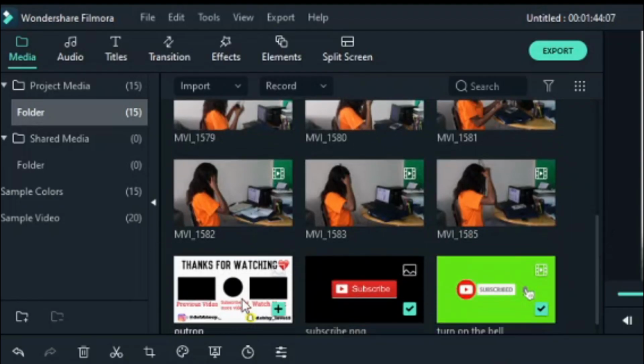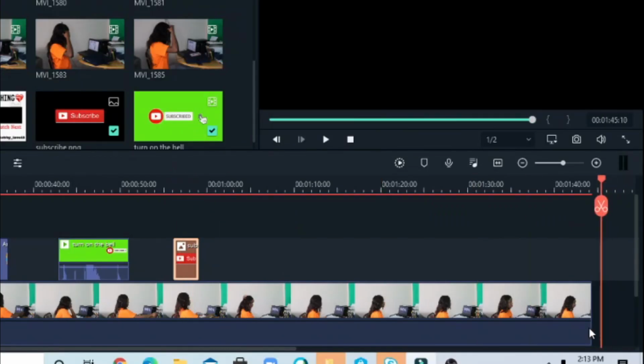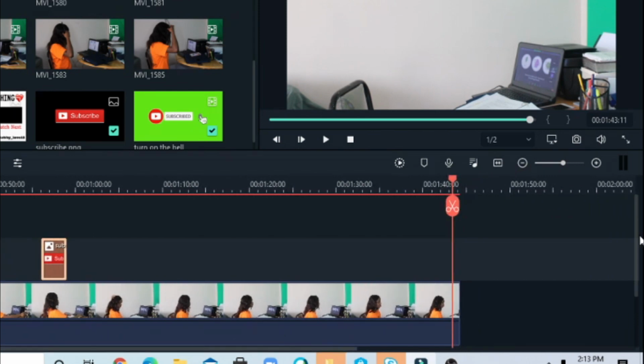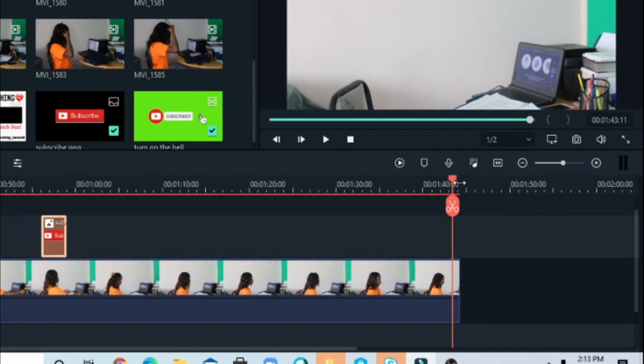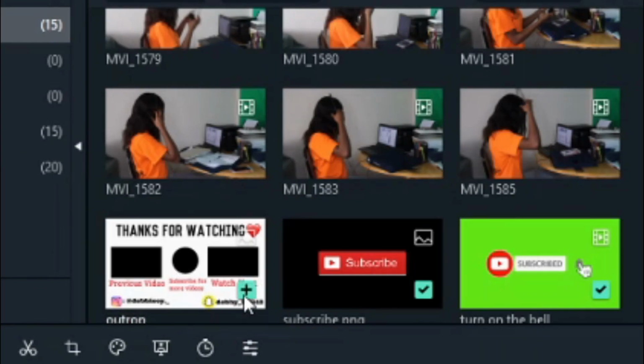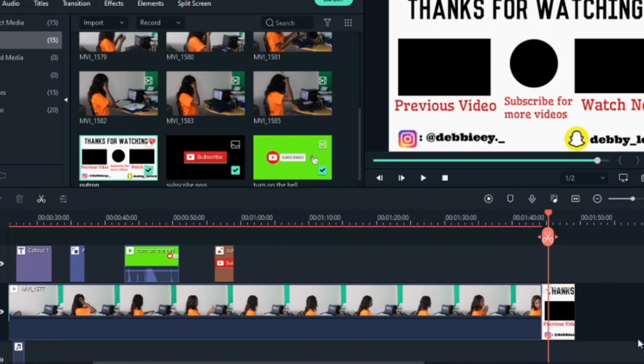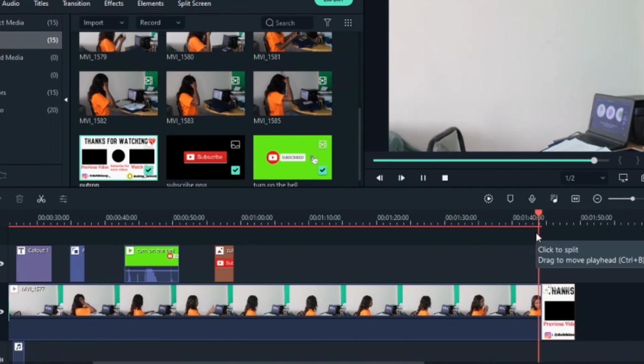So you can add other clips that you want, other ones that you need. So you basically drag it to the end of the video. You don't want it to enter into the middle. You want to go to the end of that video and then you can add your next clip. And this is where you can make use of the plus button, the plus sign, which will automatically add the video where it's supposed to be. Or you can just drag and drop and then align it and fit it perfectly. But you can use either one, the plus or drag. It doesn't matter, you can use any one.